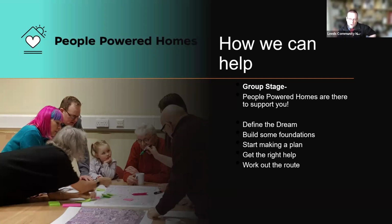So as a group, that might mean understanding what kind of organization you're going to be. Are you going to be a co-housing group? Are we starting with the idea of a site that we want to set aside for affordable housing from our community, in which case we might want to be a CLT, a community land trust? Or is it that we just want to get together with like-minded people and create a community of our own, and maybe it's more like a co-op or co-housing scheme? And then moving on from there, what kind of decision-making processes are we going to need? What kind of governance do we need?